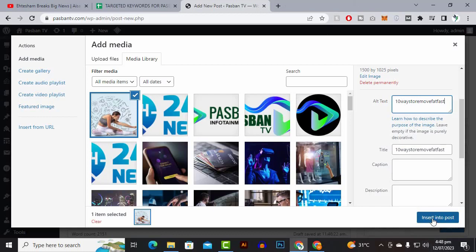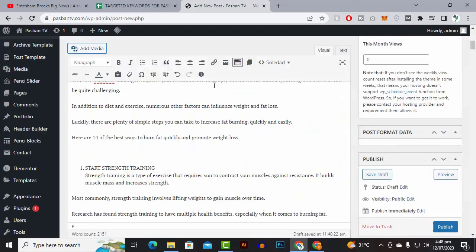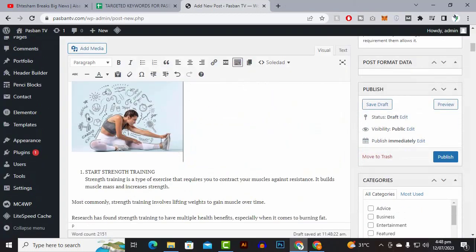So this is also very good for the search index, and you can insert it, and now this image is added. Definitely you can select the image and bring it to the middle maybe.